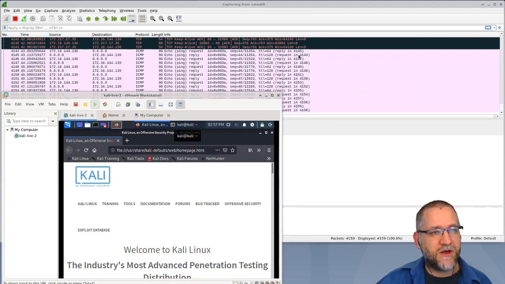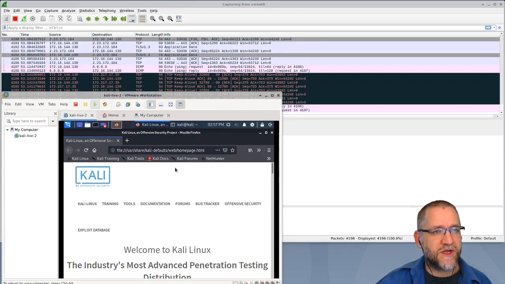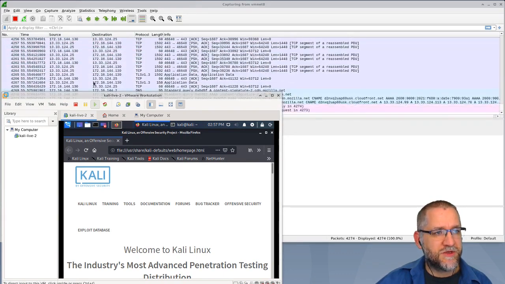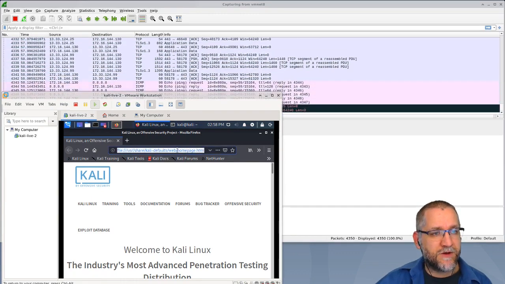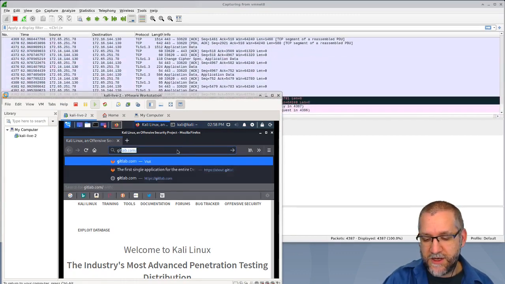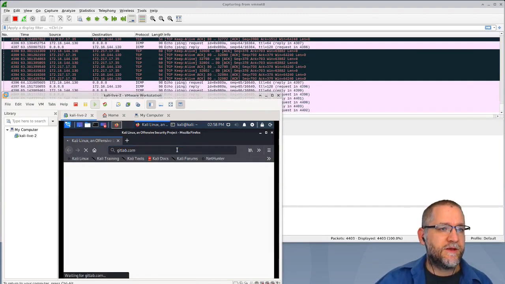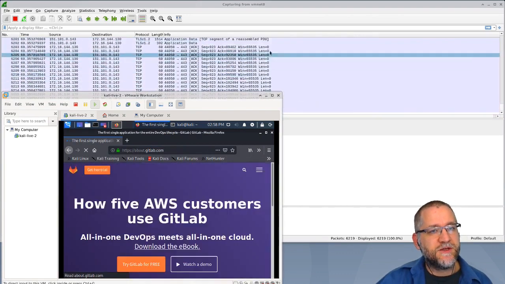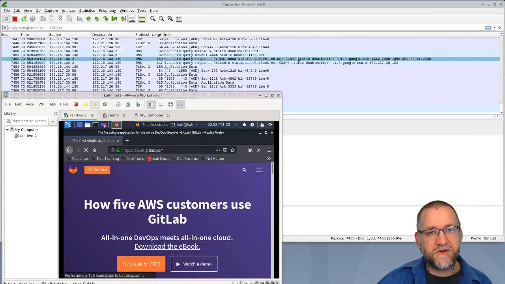They do a lot of things behind the scenes where they connect to the world to do all kinds of things. You could start looking into what the IP addresses are if you like. I wanted to go to gitlab.com, and you will see that it really loads a lot of stuff in order to actually access this.